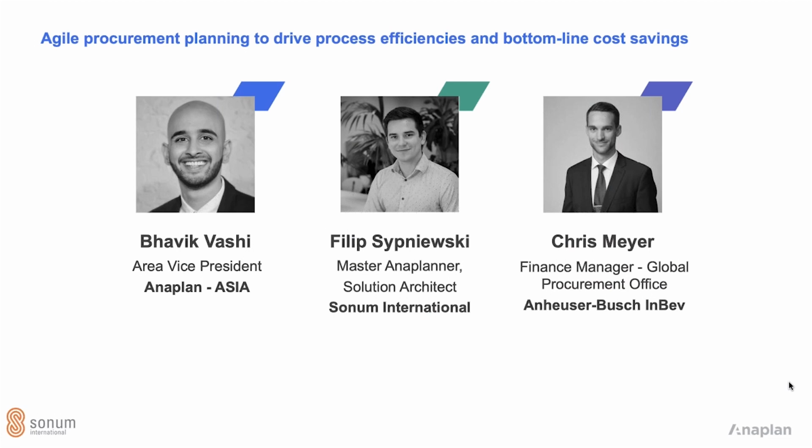Our team is also very international, hence the name, Sonom International. We have almost 20 nationalities within our team and speak 19 languages. So we are also able to deploy the models of AB InBev in South America, in China, in Australia, all around Europe, with consultants speaking the local languages. And we reacted fast and started the journey very small, and now it's all over the world with AB InBev, with more than 3,000 users.